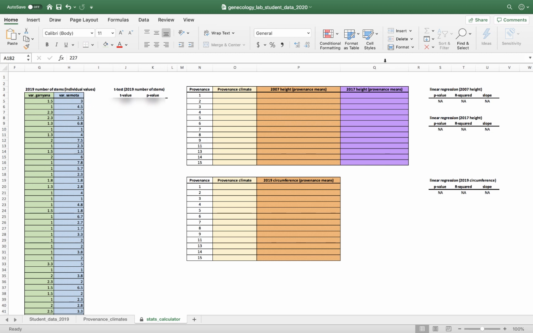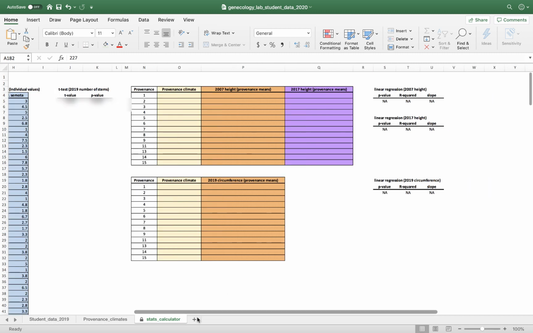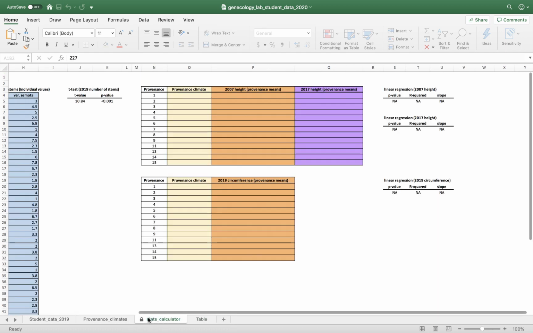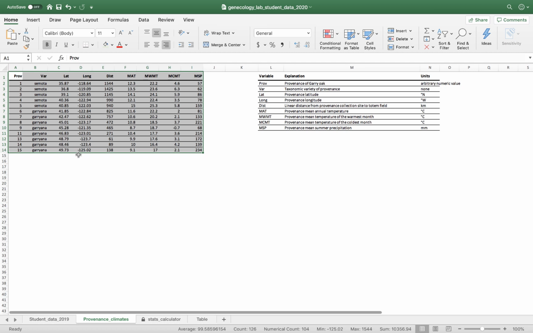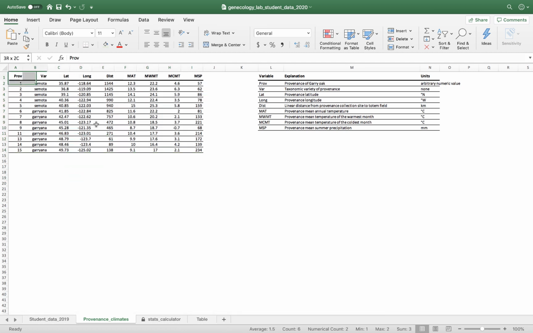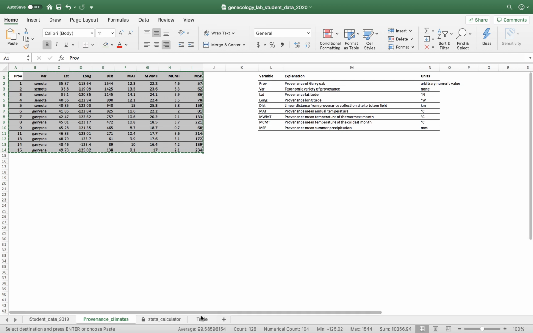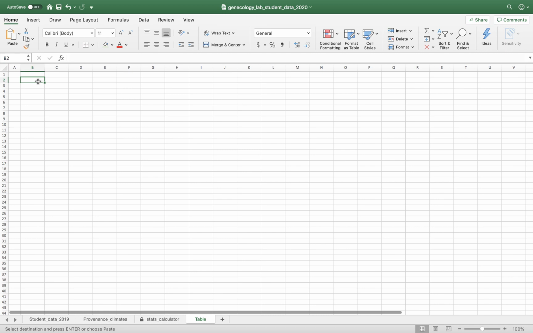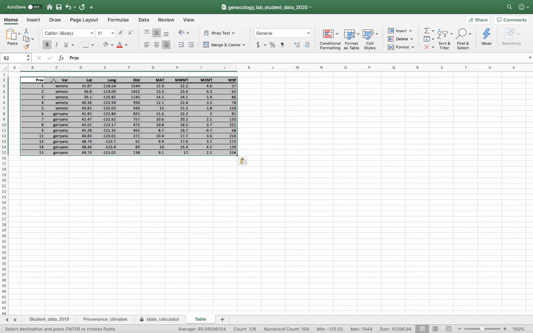To do this, what we're going to need is not individual values for each plant. What we need here is the average value for each provenance. So in order to do that, what I'm going to do is I'm going to create in here a table, and I'm going to basically copy this table from here, right here, and now I'm not going to use the paste special because I want the same formatting from that table.